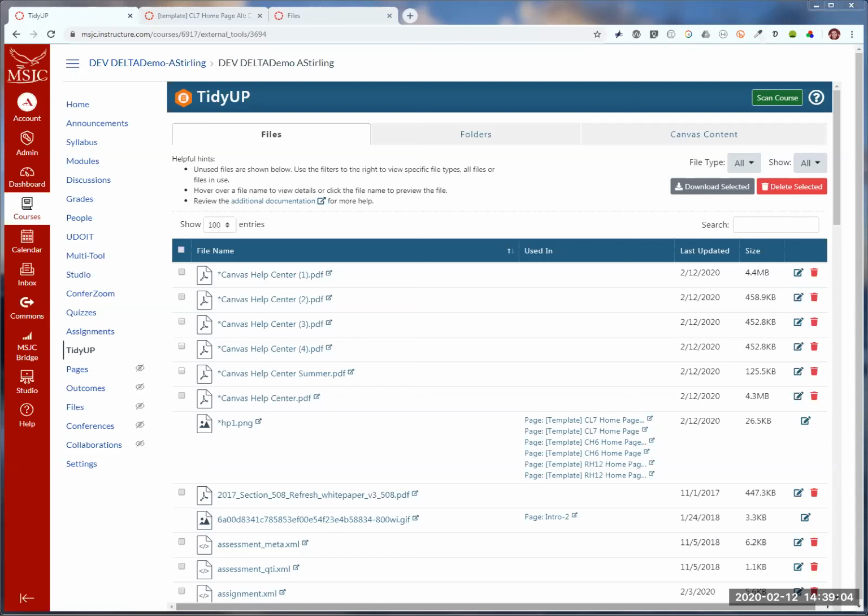Okay, so the question always comes up around pricing. Like all of our tools, we size the organization by your FTE count, or if it's just a department that's adopting the tool, by the enrollment within that department. We have several tiers of pricing that are enrollment bands. Basically, the price for TidyUp starts at $1,000 for 0 to 1,500 FTE, and it can go as high as 14,200 something for a really, really big school. I think that covers 100,000 FTE or something like that.